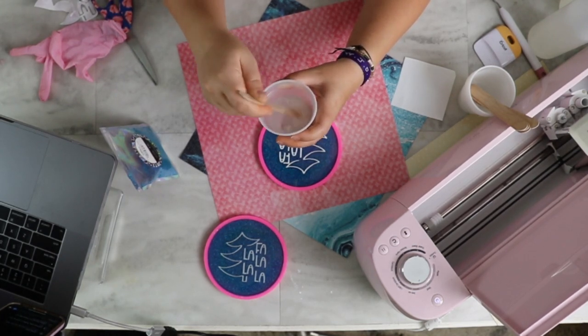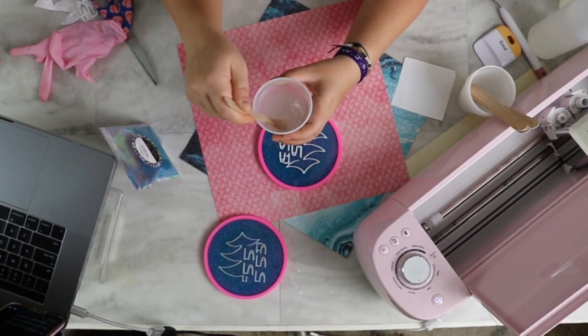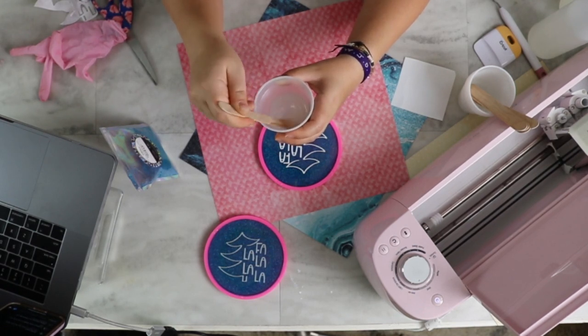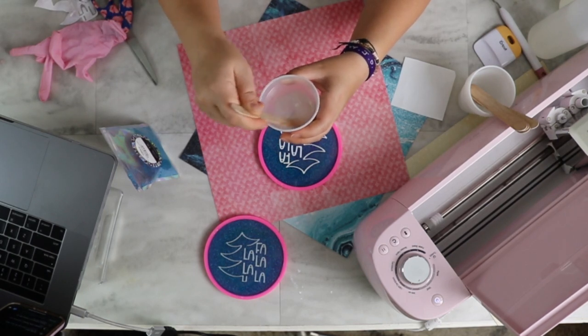How long will the unused resin last sitting out? With fast set, it's only going to last about 20 to 30 minutes. With the other resin, about 45 minutes. No, resin and epoxy, that's the same thing.